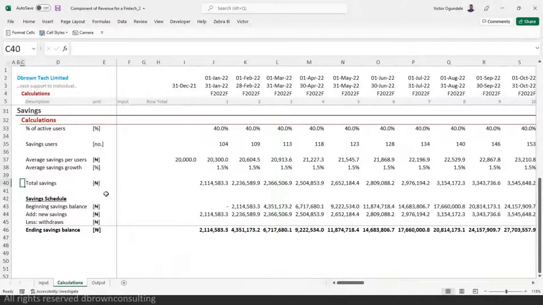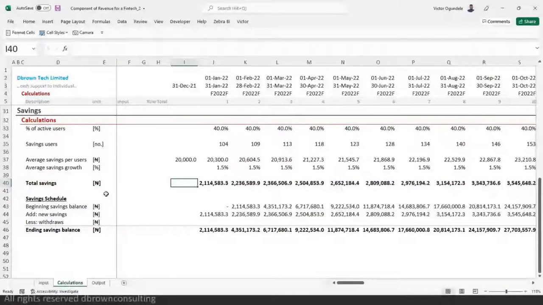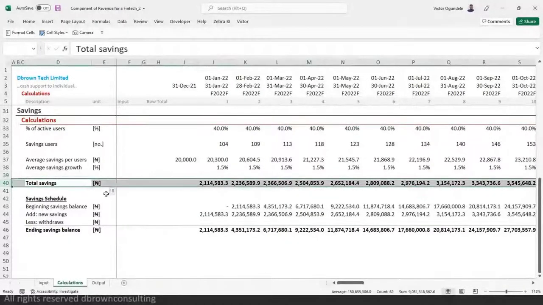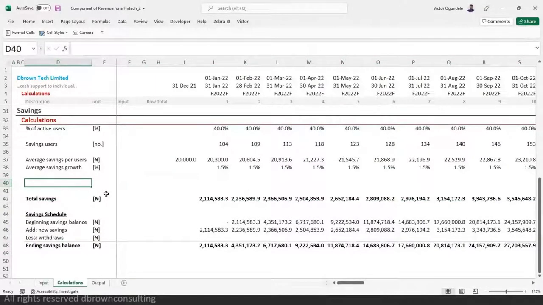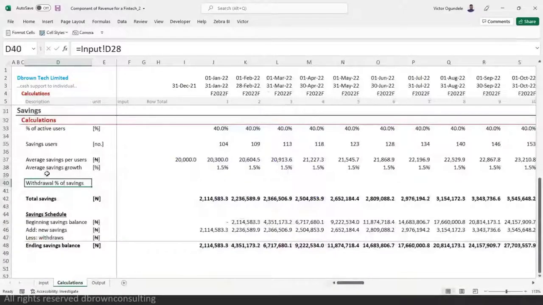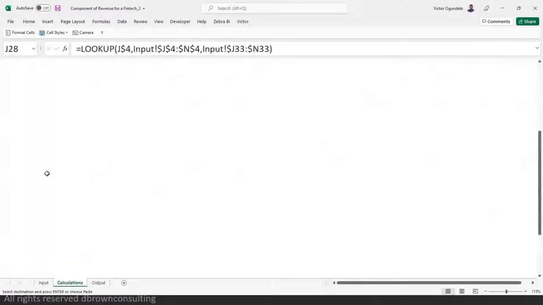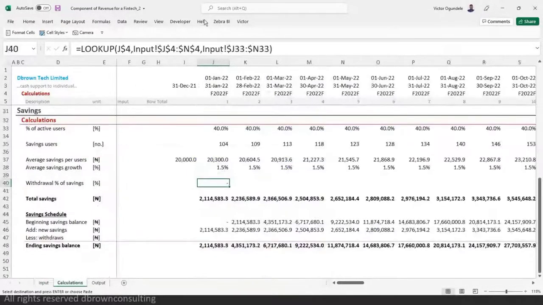So this one is well explained. Let me leave it that way. I can just create another one equal to my withdrawal, enter, that will also be in percent. Copy this formula, paste it here. Let me look at the row. That's row 28, and I'm just putting my 28. I'm just trying to work very, very smart.